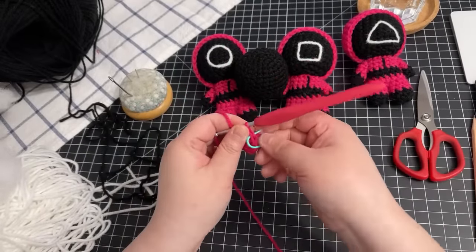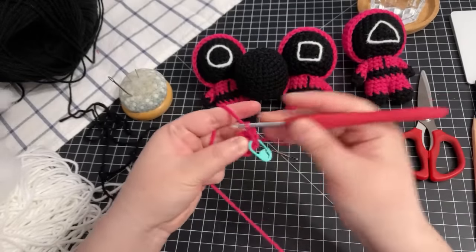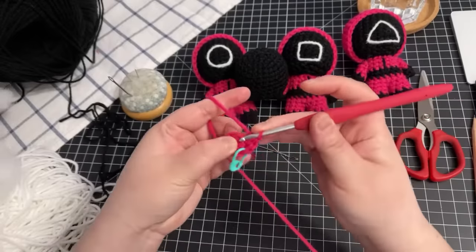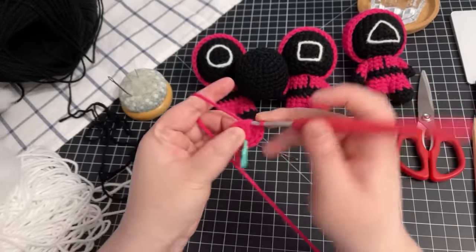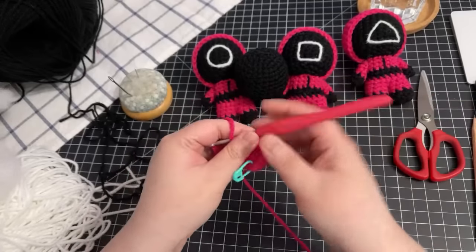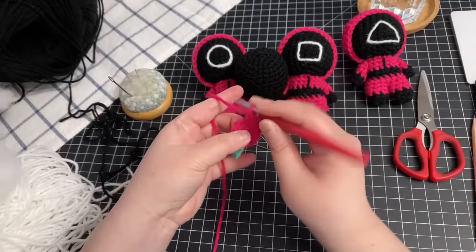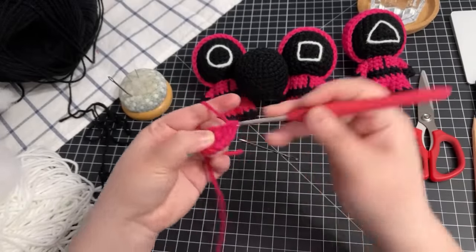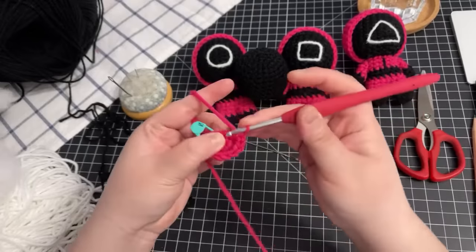Always mark your first stitch, especially when you are chatting and crocheting or watching your shows at the same time. Thank me later. This is round two of the hood. You will have to increase every stitch. At the end of this round, you will have a total of 12 stitches.